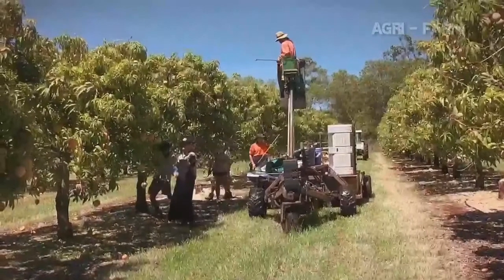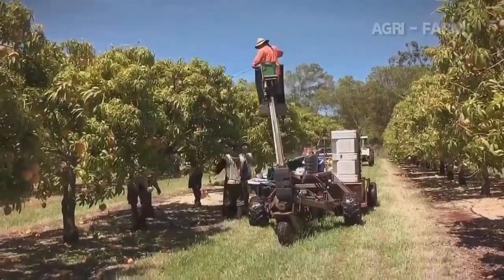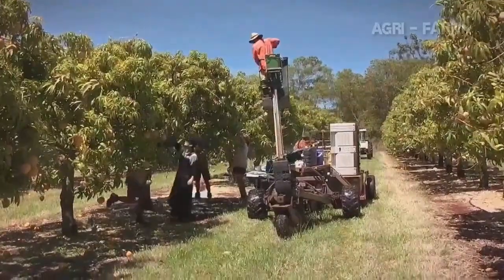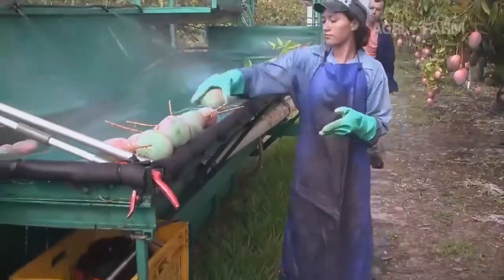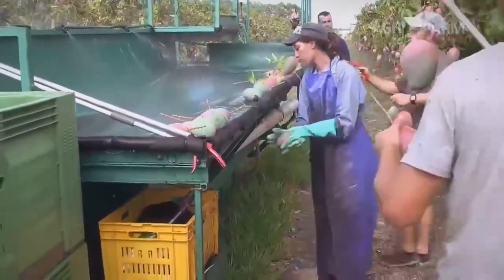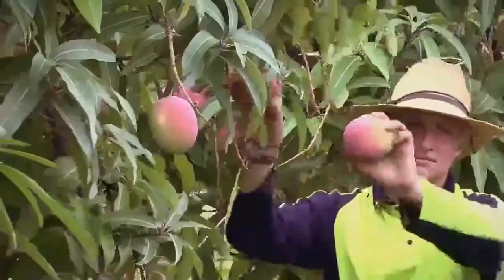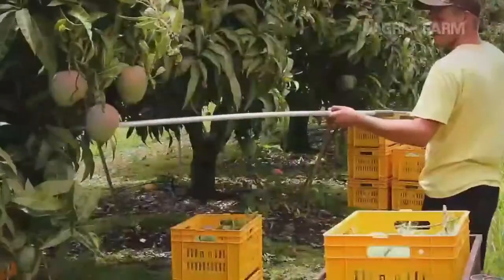Mangoes are picked in one of three ways. The first is with a harvest aid. This is where a team of people pick mangoes and place or gently throw them onto a tarpaulin, either with the stems on or off. There are different types of these machines, and you may either pick from the ground or from a platform. Fruit are either snap-picked or picked with secateurs or picking sticks.